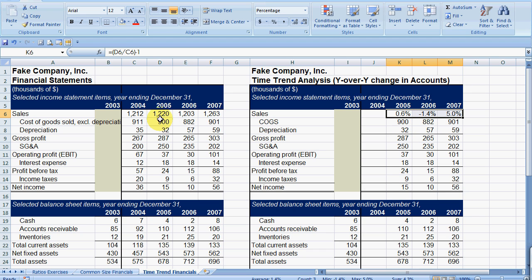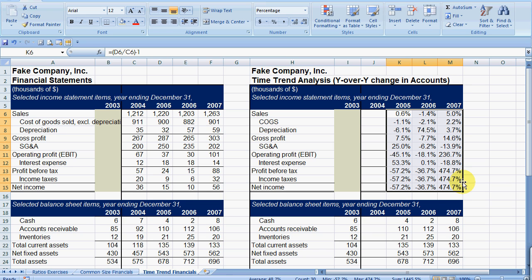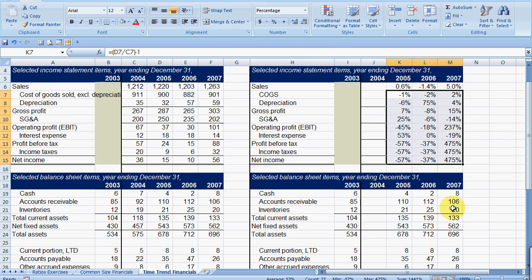So we had a decline in sales. You see that from 1220 to 1203, and then we increase again. And now we're just going to do that all the way down. Okay, and let's see here. Something obviously looks slightly off. No, actually, it's not slightly off. This makes sense. Some things decrease significantly over time. Some things did not. So what this will help us do is look through and find hopefully some patterns. But this is going to be a little bit messy. We're going to have to look at this a little bit more in detail.